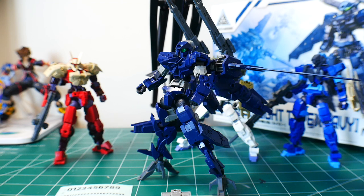This is the navy color version, so it is a different colored blue than the original blue Alto that came out months ago. But this is a beautiful, beautiful kit because of that flight pack and all the different accessories that are going to come with this kit. So let's go ahead and take a look at all the details.